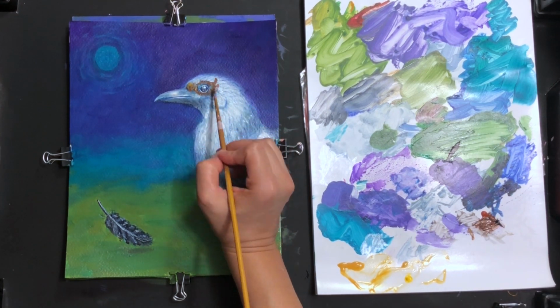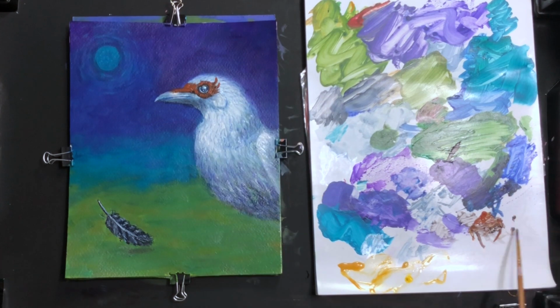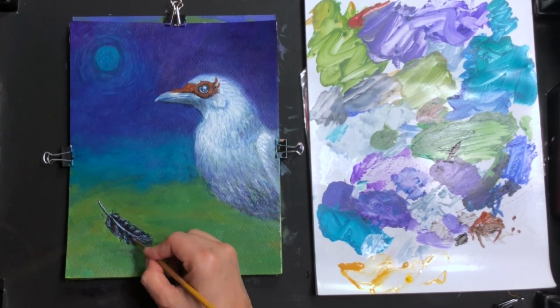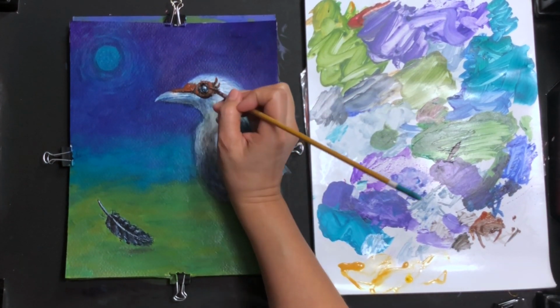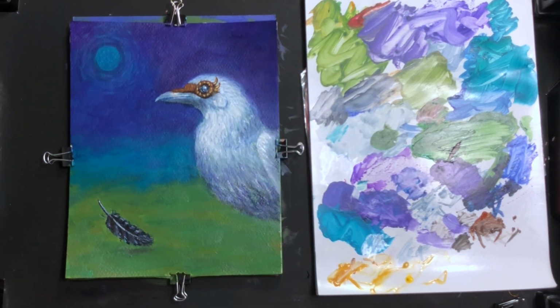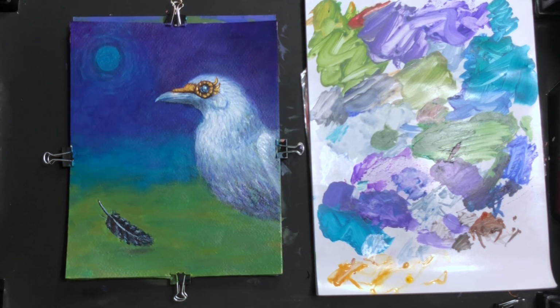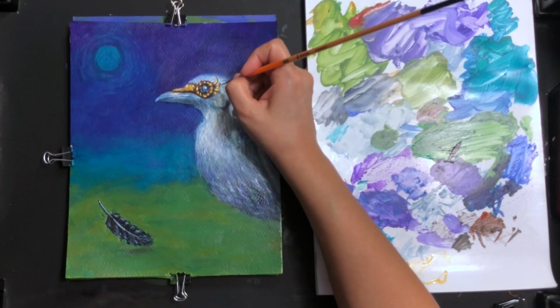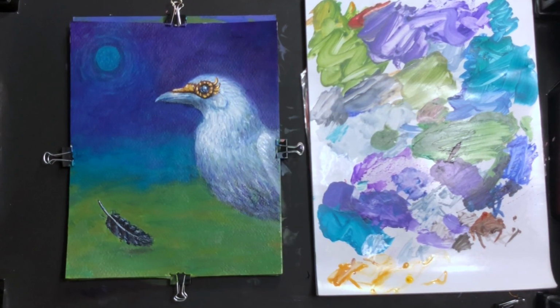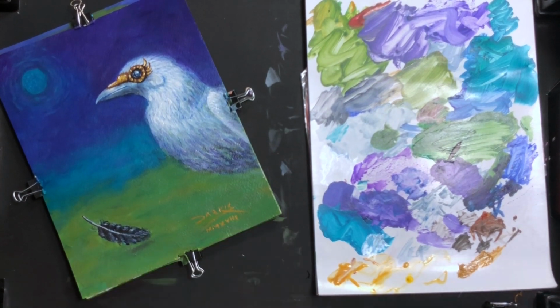Even though I had sketched out the bird with the mask, I was still not 100% sure that I wanted to put a mask on it, but then I decided to go for it, and the mask ended up being a mix of Venetian slash steampunk. Here's the finished piece.